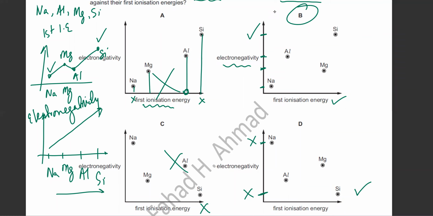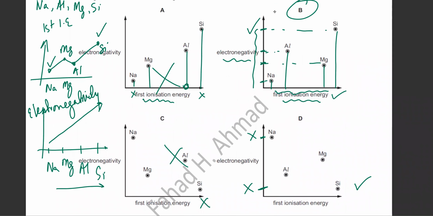Is this 100% clear? Because they're going to try and confuse you. The concepts are simple, but remember how to check if one axis is correct and the other axis is correct. You just isolate the two things. If you're looking at first ionization energy, figure out whether this order is correct or not. If you're looking at electronegativity, see if they've plotted this correctly. If both of them come out to be correct, then that graph is correct.